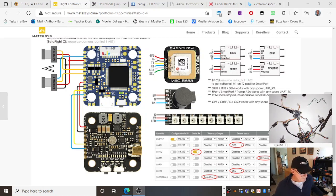Let's have a look here. There they are. There's the wires coming in here. 5 volts is on the red wire, so that's a 5-volt device. Ground. Now this is how UARTs work. T1 is UART1, as can be seen here. GPS is on UART1, and R1 is receive 1. Now, on your board, you would solder to R1, and that joins on to TX or T1 on the device.